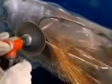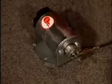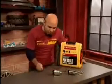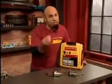But if you're going to be removing a door handle and filling that in, you're probably thinking to yourself, well, wait a minute, how do I get back into the car? Not to worry. What we have here is called an actuator. And when power is applied to the solenoid inside, it acts just like the old latch in your car. Check it out. Got some power here. Open, close. The cool thing about this, though, is that it's electronic, so you get to use a remote.